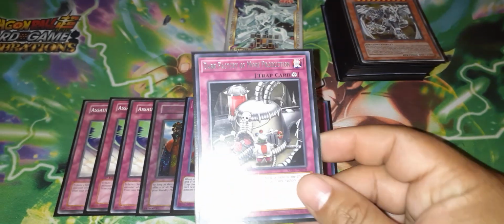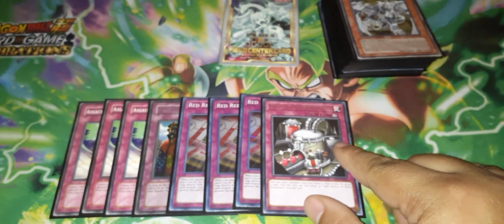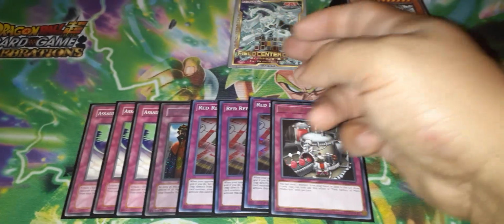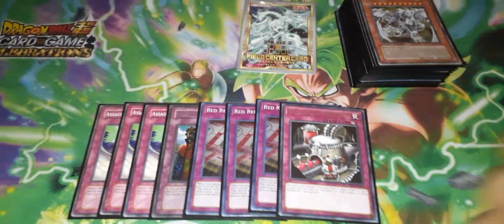Another spicy card people found that I really love and enjoy is one Dark Factory of More Production. So if they try to take one of my synchros or my monsters, I already have this on play. I can send whatever synchro or monster they're targeting that I can't prevent them from taking, I can just send it to the graveyard and draw a card.